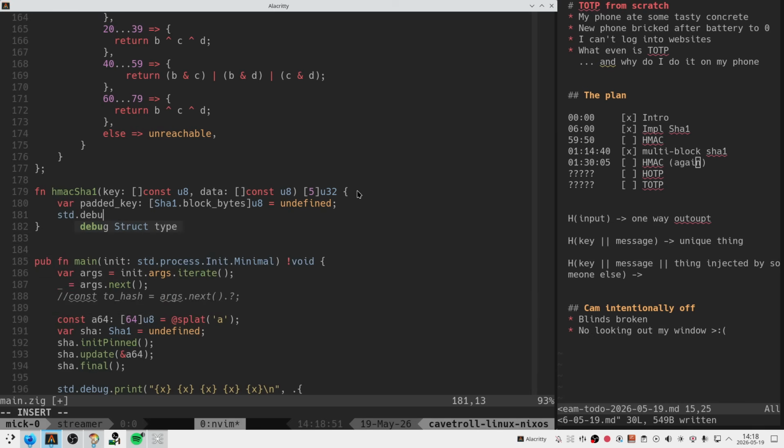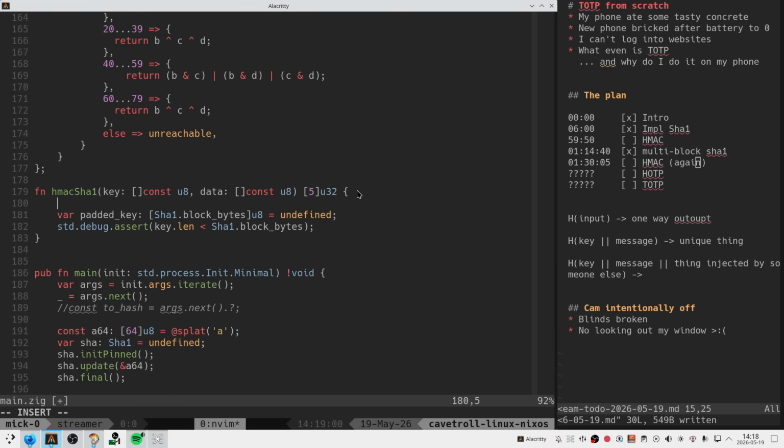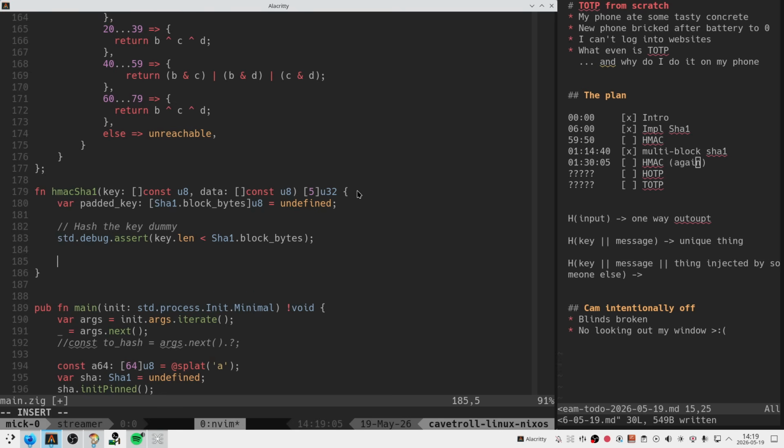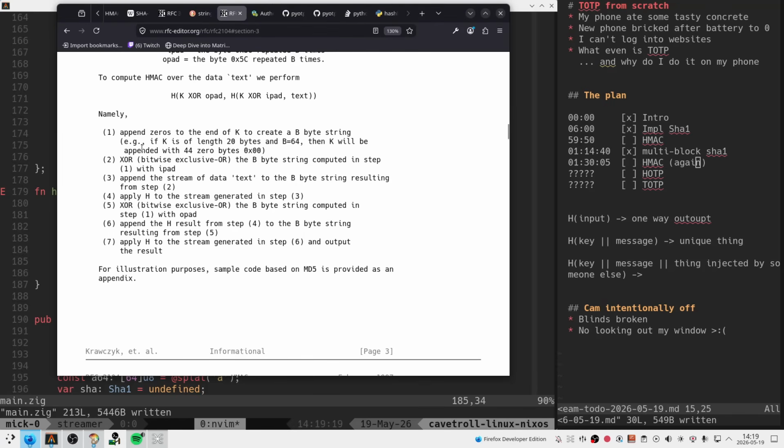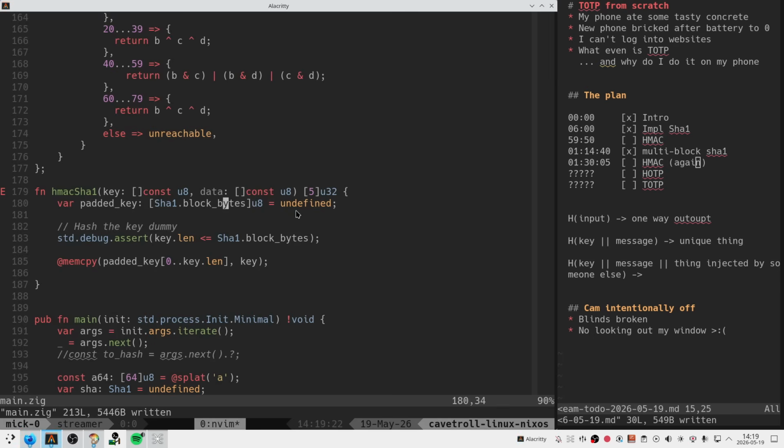I guess we first assert that key is less than or equal to this, because I don't want to deal with that yet. There is something to do here. We're supposed to hash the key, right? But I don't want to do that. Padded key, we copy it in. Append zeros to the end. So here we start with a splat of 0. Easy.